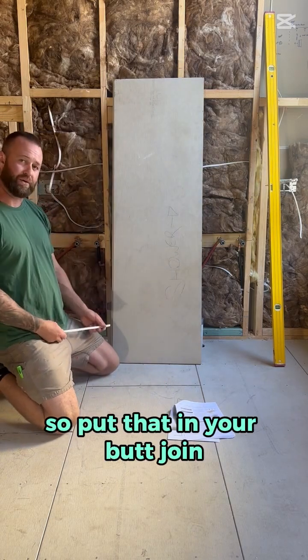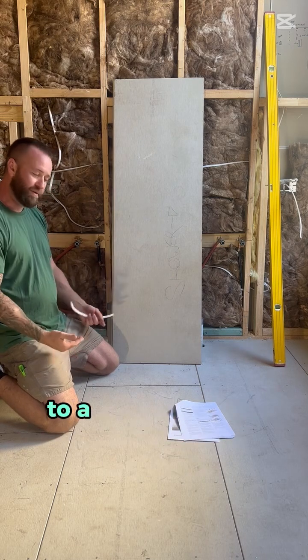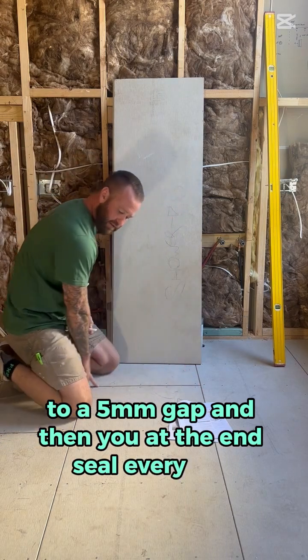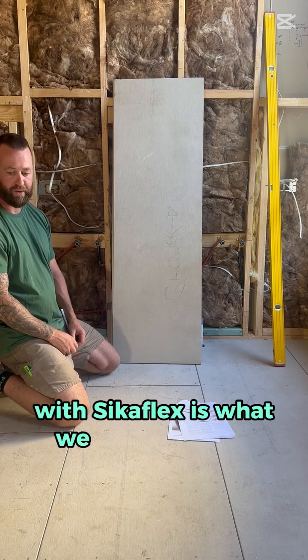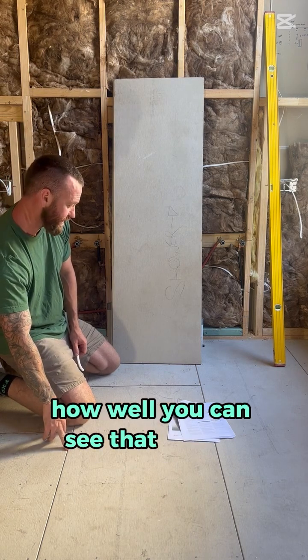So put that in your butt joint and then slide the next sheet down, which compresses the backing rod together to a 5mm gap, and then you, at the end, seal every join with Sikaflex is what we use, as well as every V-groove. Every V-groove is this one here. I'm not sure how well you can see that on the camera.